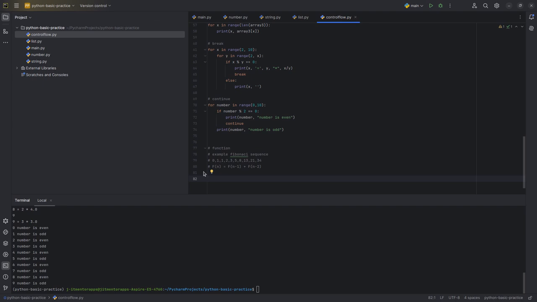So let's define the function Fibonacci example.